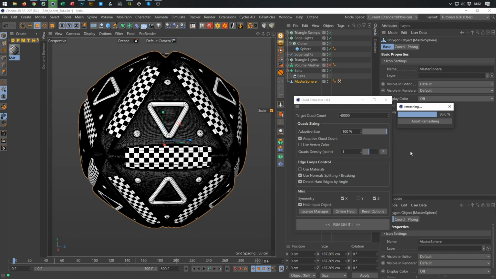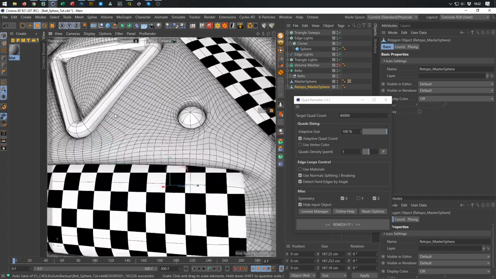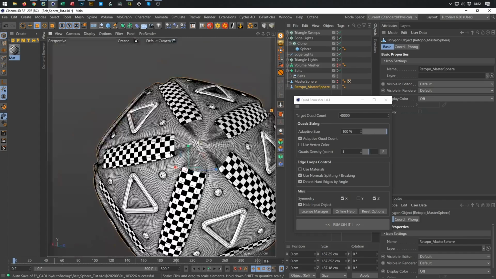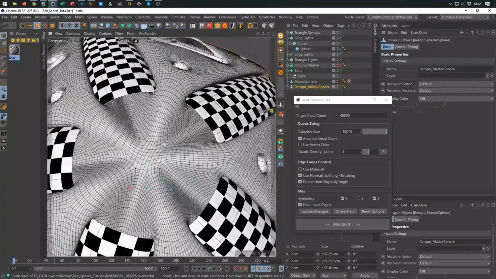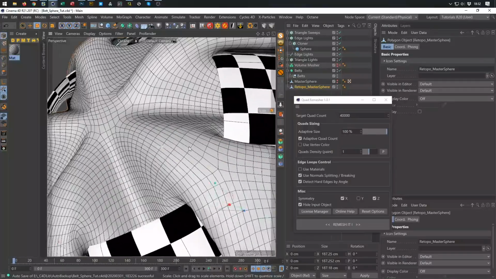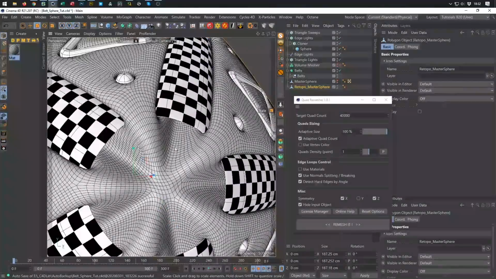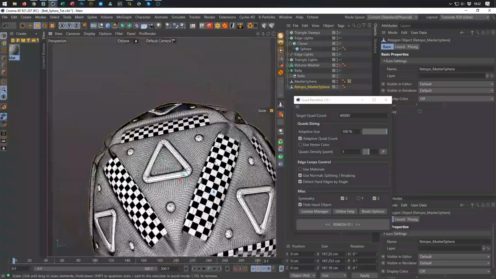So come on, show me something. The PC works in the background, so maybe that's the reason it needs a little bit longer now. Normally it takes about 1-2 minutes. But yeah, and look at this mesh now. This is magic, what it does. You have just quads everywhere, and you get such a wonderful mesh. And of course it's much lighter to work with. Look at this.